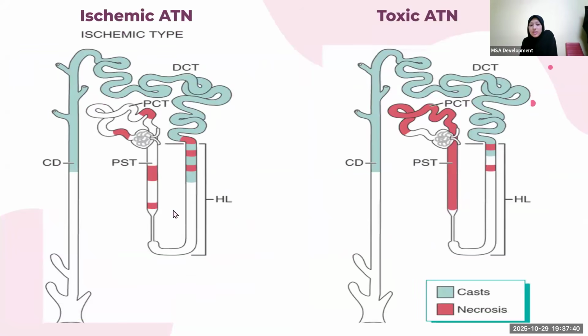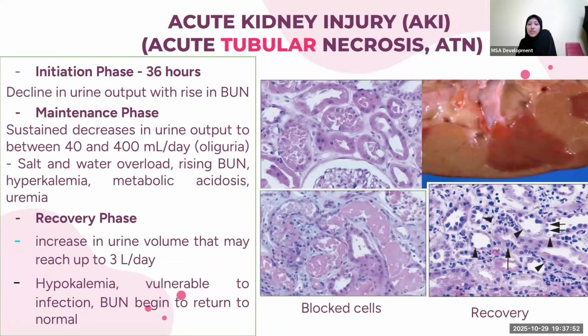So this is ischemia, not continuous. The casts are there, but the necrosis is not continuous. Toxic is continuous, including proximal convoluted tubule. These are again examples of acute tubular necrosis. The pictures. So you would see necrosis means death of cells. You would see it in the cortex, like these red patchy areas. That is signifying necrosis in gross, by the eye.